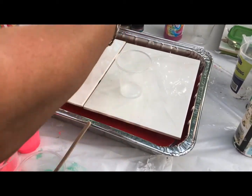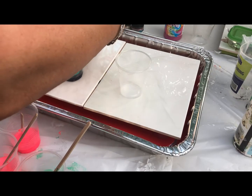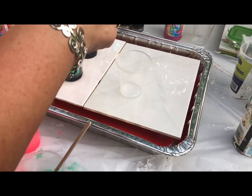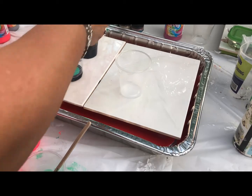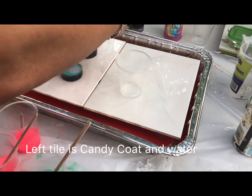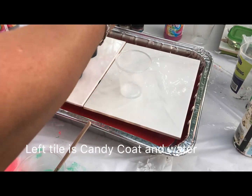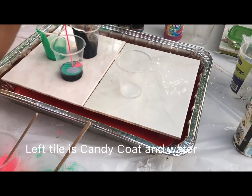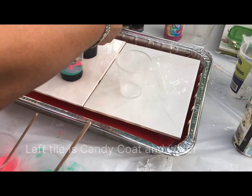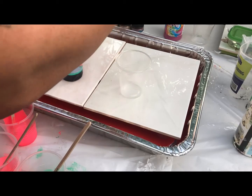Okay, so now I've started doing the layering to get prepared for the pour, and on the left side is the candy coat pure paint being poured into the cup, and on the right side is the Floetrol side, or the candy coat and Floetrol combination side. Let's just see how all of this goes.